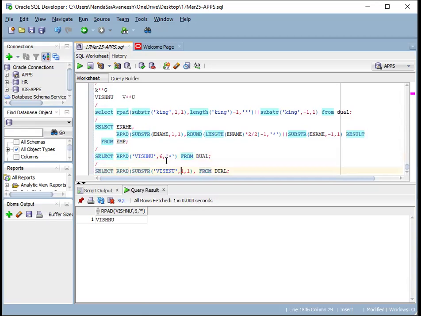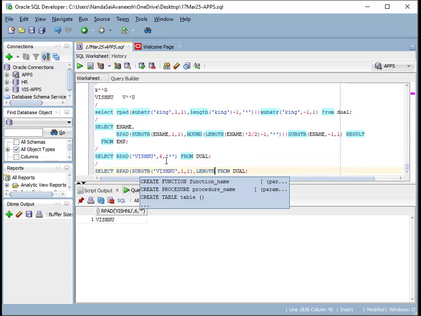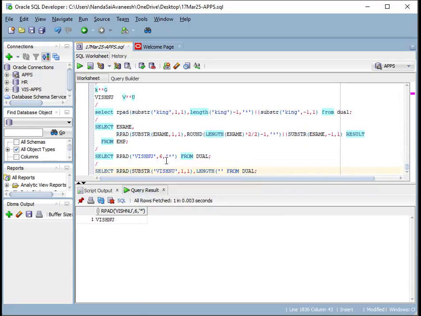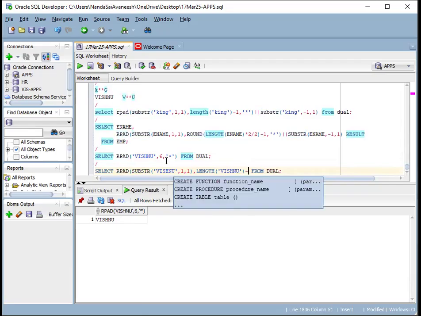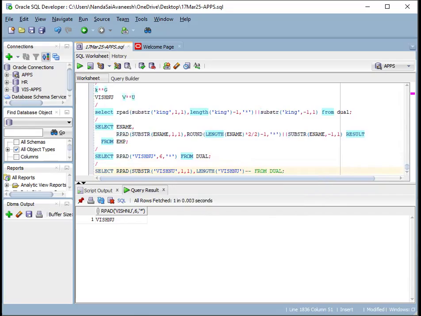But I want only the first character, which I have taken using the substring, and the remaining second to 5th characters. So then I have to find the length here. Length of Vishnu, minus how many characters I want to display. So minus 1, I am going to give minus 1 here.